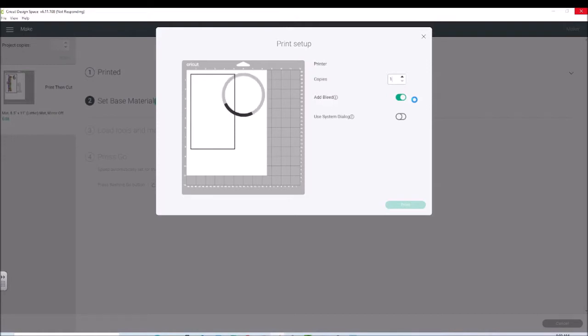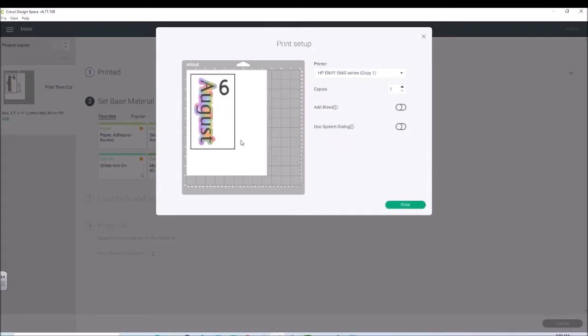What that does is it adds bleed just for a little bit of all of the outside edges that it's going to cut. It smears them out so that it makes sure where the Cricut cuts is colored, basically. So if I were to unselect Add Bleed, if you look really closely, these edges are going to get a little bit thicker when I click back on Add Bleed, so that it'll show where it's going to cut out.